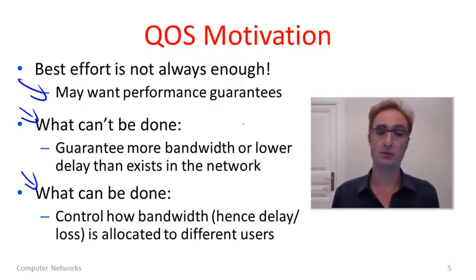However, what we can do is control how the bandwidth is allocated to different applications, and because we control the way the bandwidth's allocated, we'll also control properties that come from that, such as the variation in delay and the loss. And by changing the way the bandwidth is allocated, we can come up with an allocation which is maybe a little better, and we'll do a better job at giving different applications what they most want from the network.